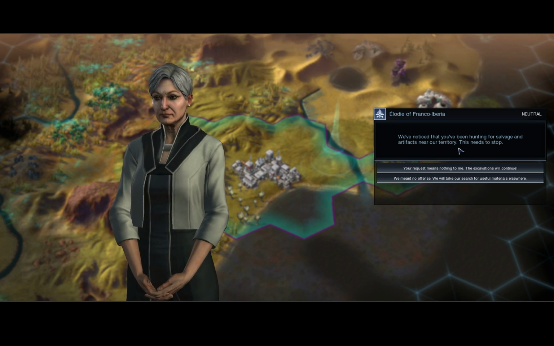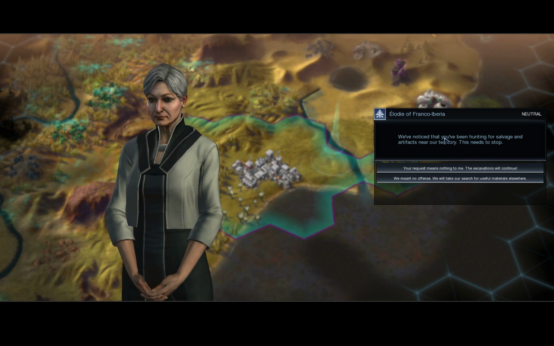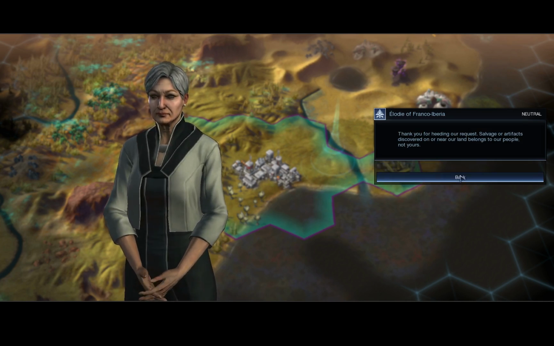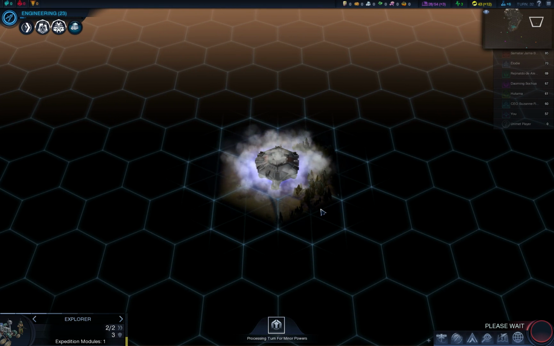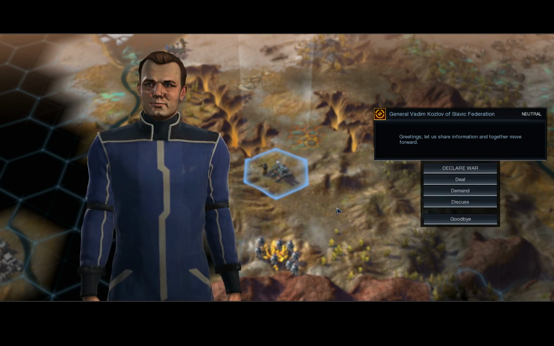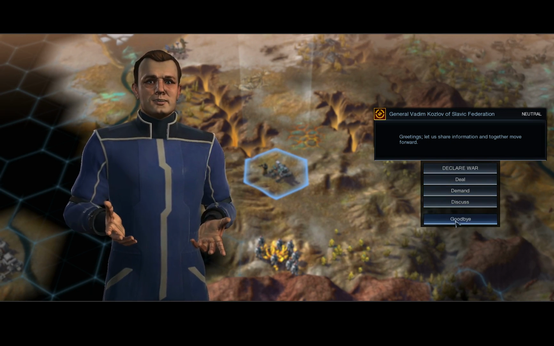They don't like it. I really don't want to piss them off this early, so I think I will just tell them I'm gonna go somewhere else, and I will really do it. I'm not that interested in that skeleton there. Here we go. Slavic Federation is here as well now.